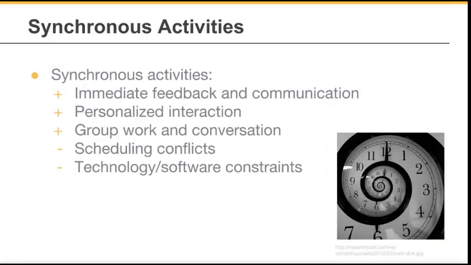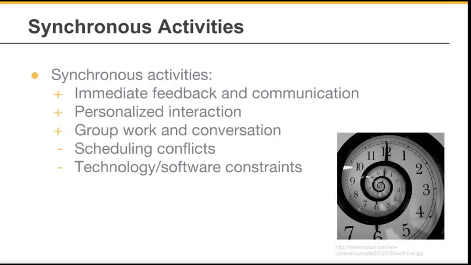Using synchronous activities in an online course has benefits and drawbacks. The most obvious benefit is that live communication allows both students and the instructor to communicate easily and receive immediate feedback. It allows communication to be personalized to an immediate situation and makes group work and conversation much easier.